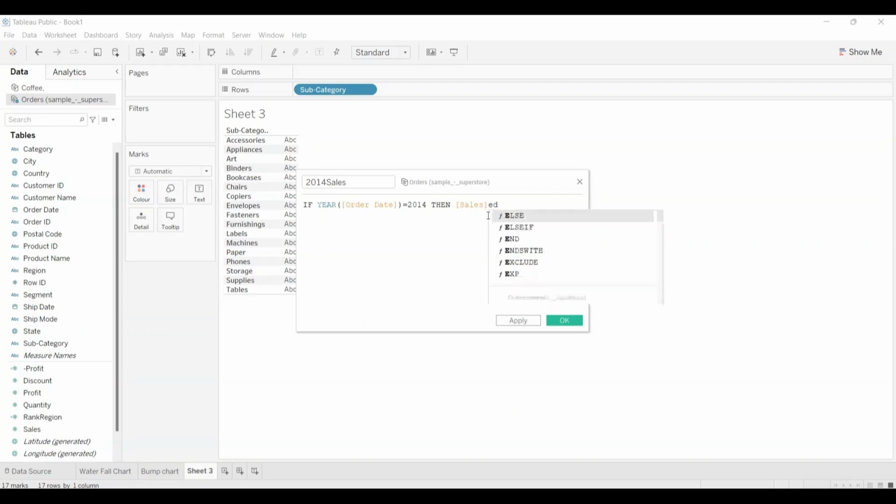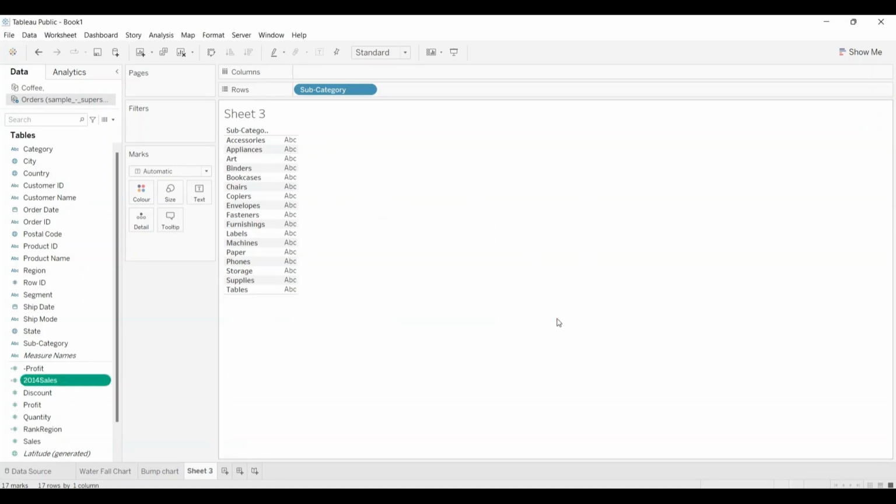END. So these are all functions, and our calculation is valid, so we apply it by clicking OK. So I've created a calculated field. You always know it by seeing an equal sign or something like a dot at the front of the measure, that it's a calculated field. It was not originally in the work, you created it.